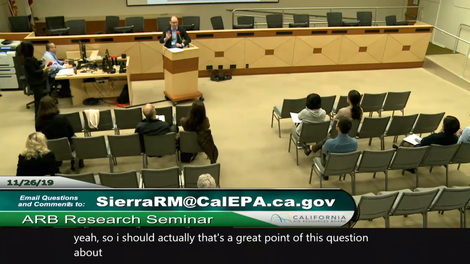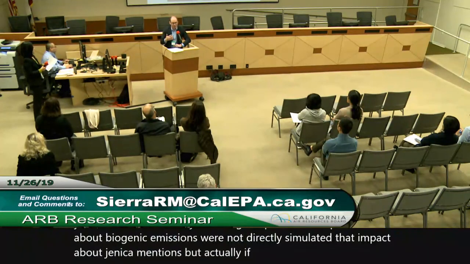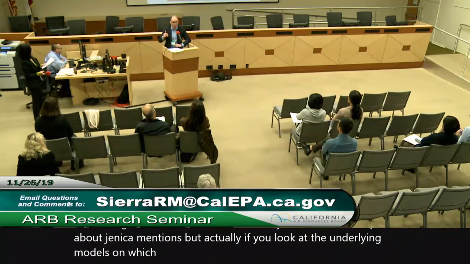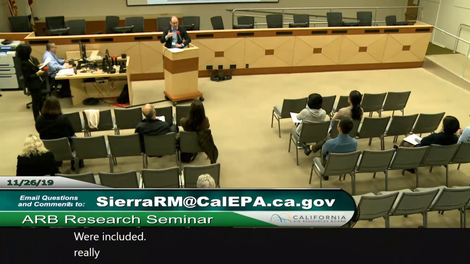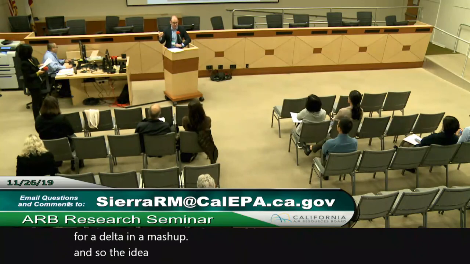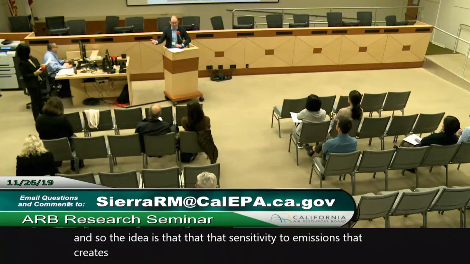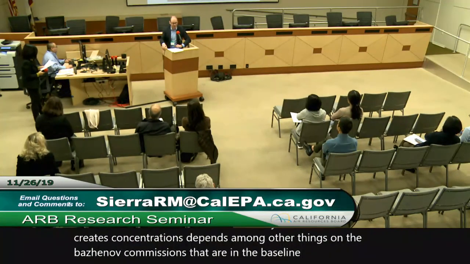We're not directly simulating the impact of biogenic emissions, but actually if you look at the underlying models on which InMAP was developed, the biogenic emissions were included. Really what InMAP is doing is telling you a delta in concentration for a delta in emissions. And so the idea is that that sensitivity to emissions that creates concentrations depends, among other things, on the biogenic emissions that are in the baseline WRF-Chem runs that are setting up InMAP.